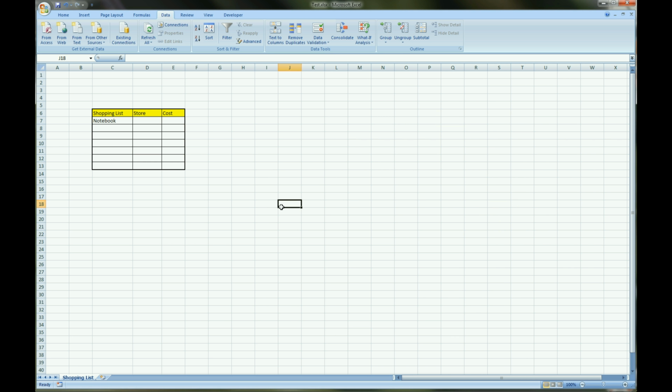Okay. So now I can say my notebook was from Woolworth or from Kmart. Then over here, banana, I bought it from Woolworth. And then butter from Woolworth or from Coles, etc., etc. You can do similar to the cost, but I guess, with the cost you don't want to do it because there is no specific values from the list. But in this area you can have a shopping list and choose it from the list.